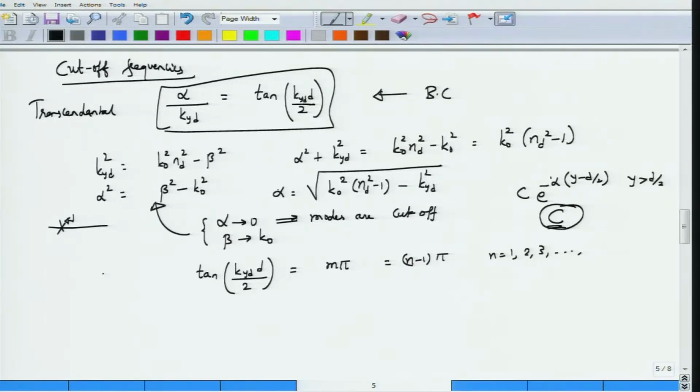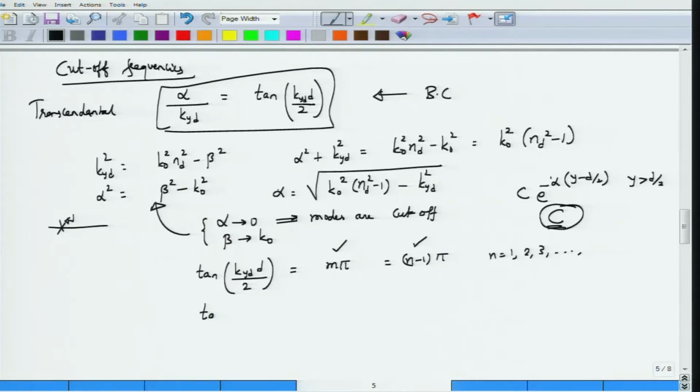So either the first mode will be TE 0 mode or TE 1 mode. TE 1 mode would indicate a half cycle, TE 0 mode would indicate no minima in the region. These are just two different notations, but the essential idea is that these mode designations follow because they are getting multiples of pi and making tan of this expression equal to 0. But I know what is KYD, right? I know what is KYD.